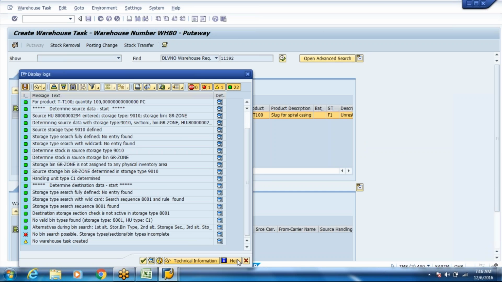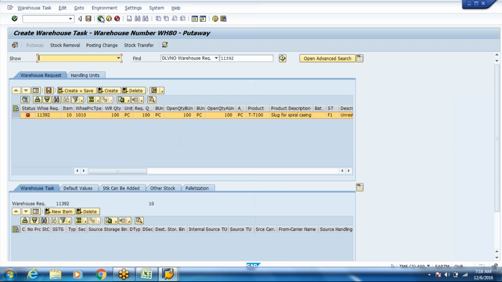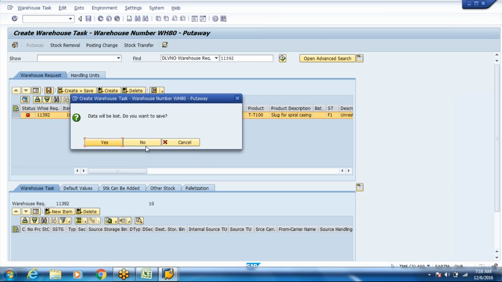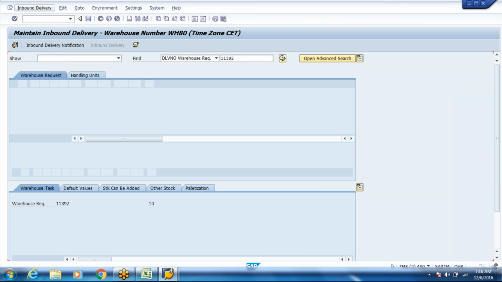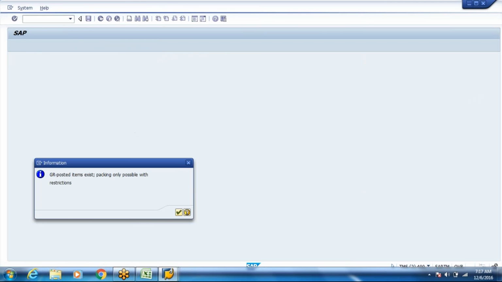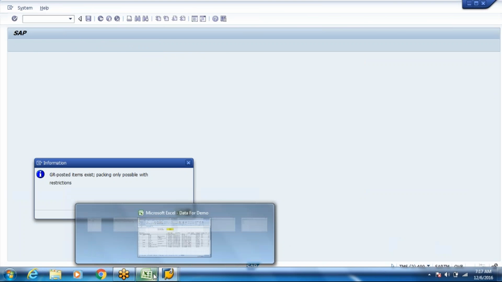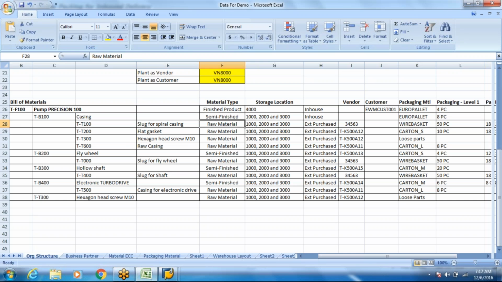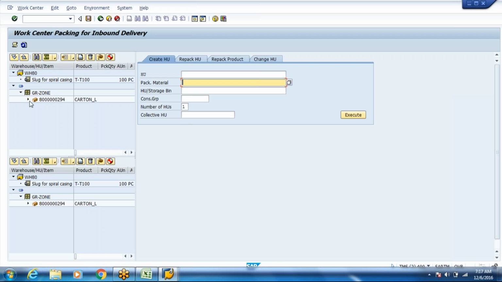Check type is C1. Let me observe the packing here. So it is placed into wire basket, and then the wire basket is placed into cartons. So we need to assign wire basket and cartons.